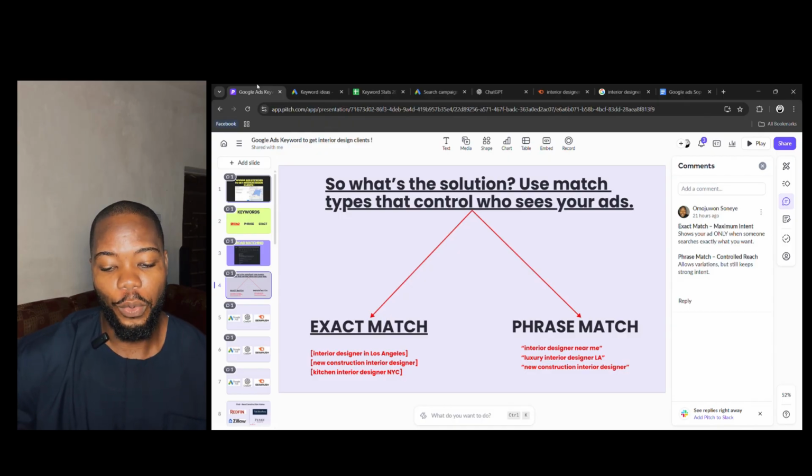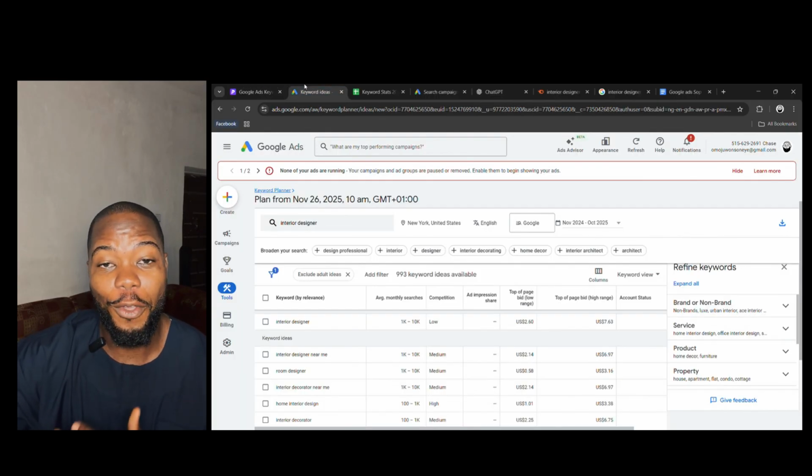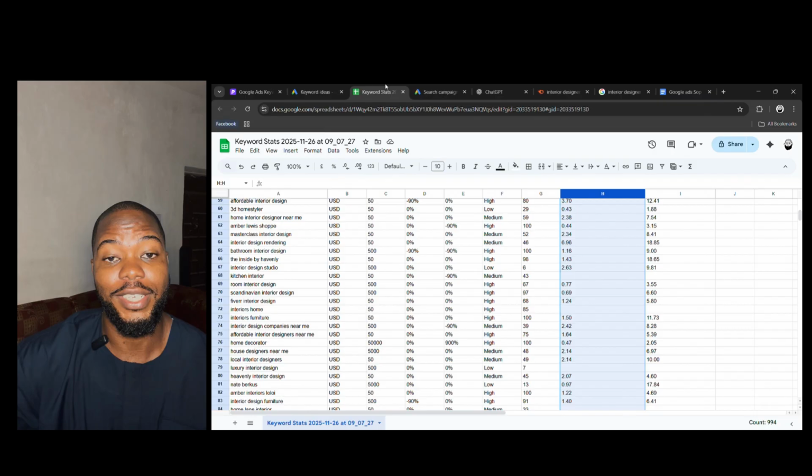The first thing we're going to do, and how this entire process works with the matching, is we first use the Google Keyword Planner to get various keywords. When we get the keywords from Google, this is very accurate because Google gives us the right keywords. Then we have a list of that in our spreadsheet. These keywords can be very extensive, and there are words that we don't necessarily want to rank for.